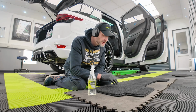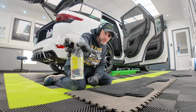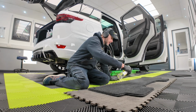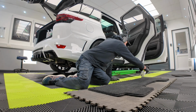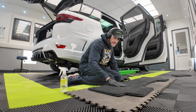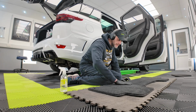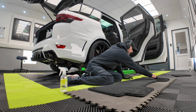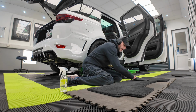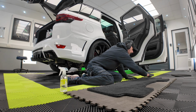Almost finished on the interior. The mats are all clean and dry. It's got GYEON fabric coat. Spray it on. And I'm just going to work it in. I'm going to push all the fibres. If we go back.